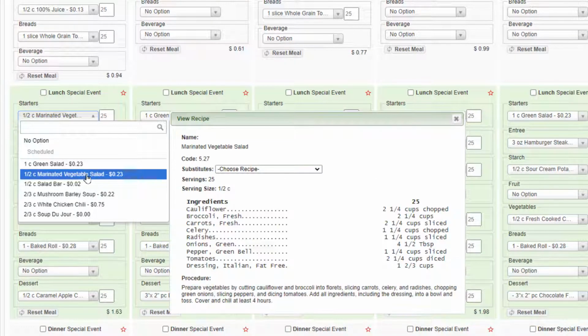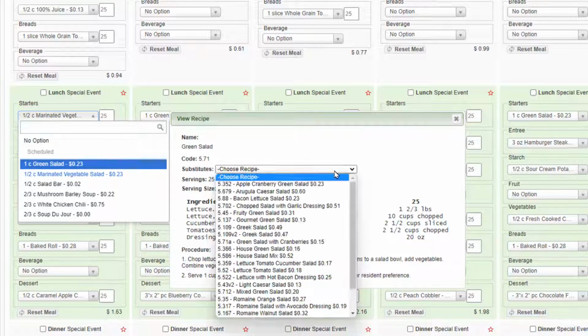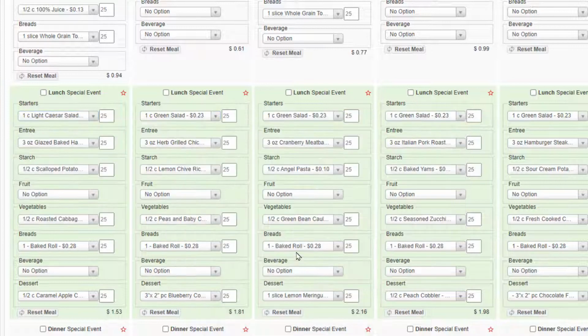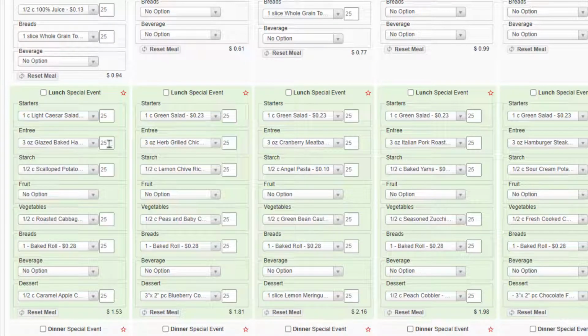Also, when I click on this particular recipe, you can do substitutes. So every recipe will have substitutes, and you just hover your mouse over it. Now this one has 2 substitutes that I could consider doing. If I'm doing like the green salad, and I want to look at the substitutes for that, there's a whole bunch of them. You can scroll through them, and then just pick something that you want to do, and again it'll save it automatically.